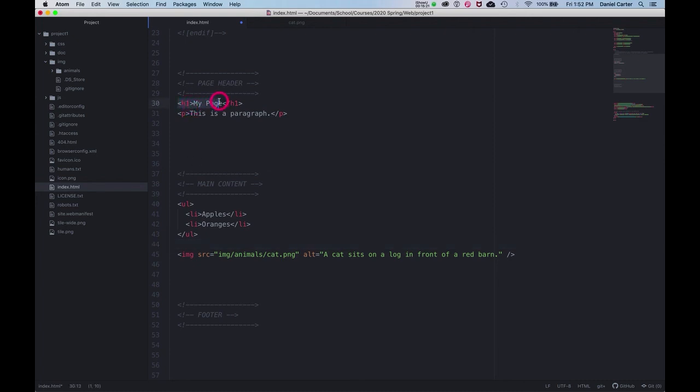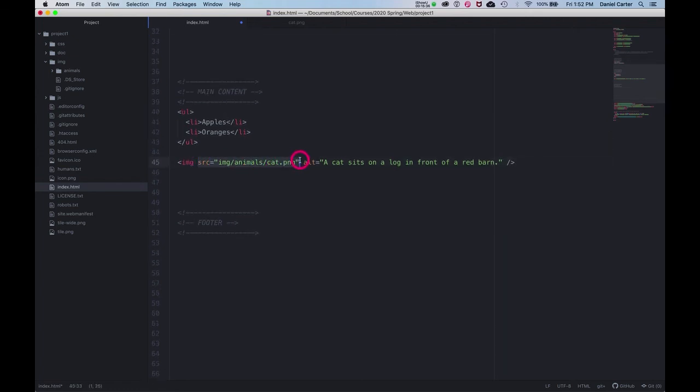HTML elements, an opening tag and a closing tag. When I type my opening tag, I immediately type my closing tag so that I don't forget it, okay? These are practices so that you don't make mistakes, so that you write better code. And then attributes. Attributes look like this. They go inside the tag, okay? So we'll learn later about an attribute called class. If I want to put a class on this UL, it goes in the opening tag. There's a space, and then I type the name of the attribute equals quotes, okay? It doesn't look like this, okay? It looks like this. And then I have my class right here. So this is class main.